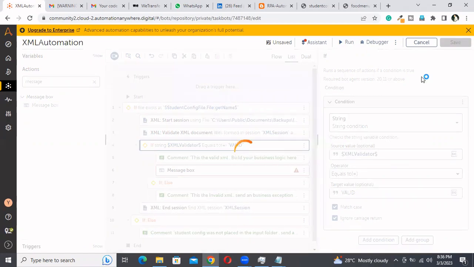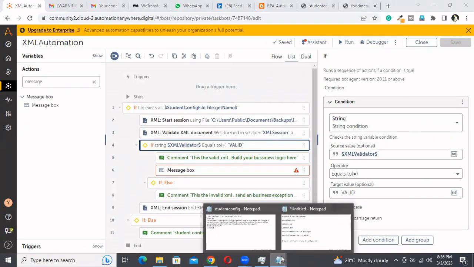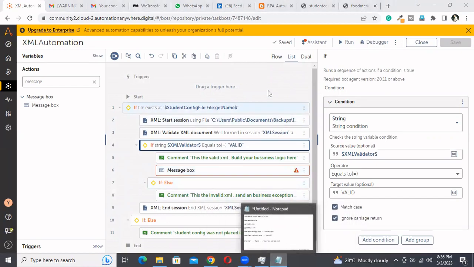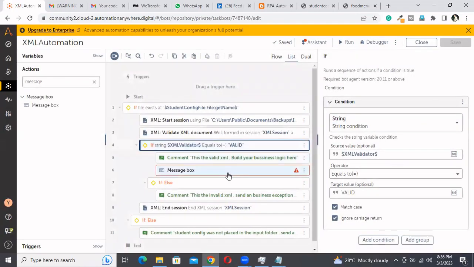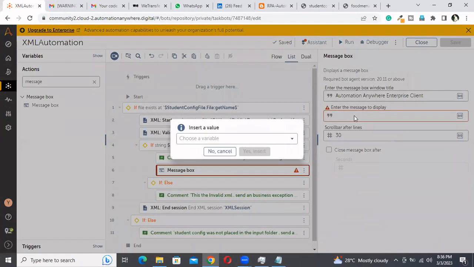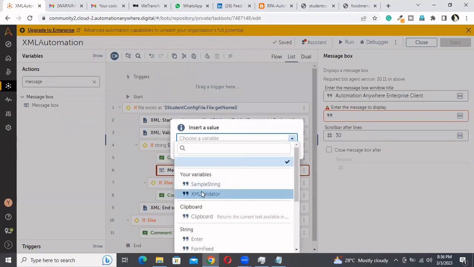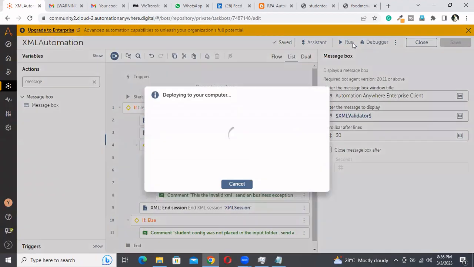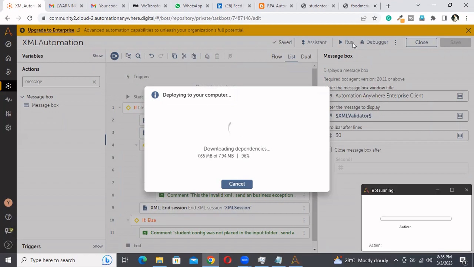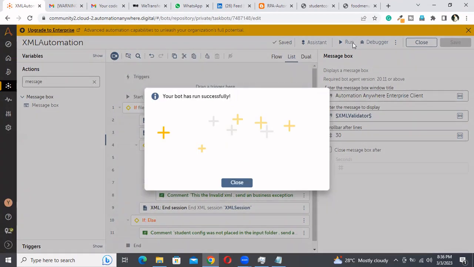Now let's see whether this is a valid document or not. In the message box I didn't put anything. Let me put the value of XML validator, whether this value is valid or invalid. Here is the message box.